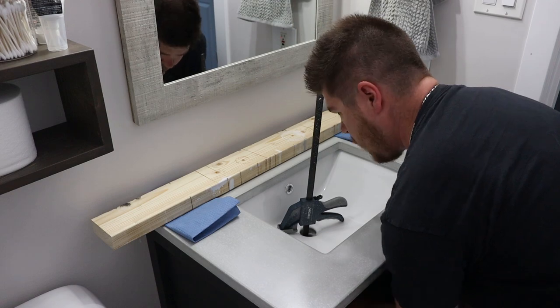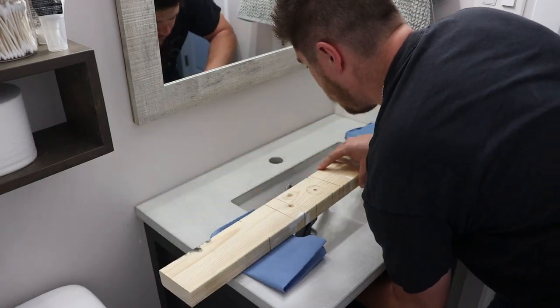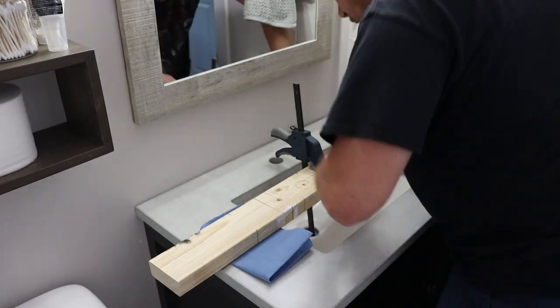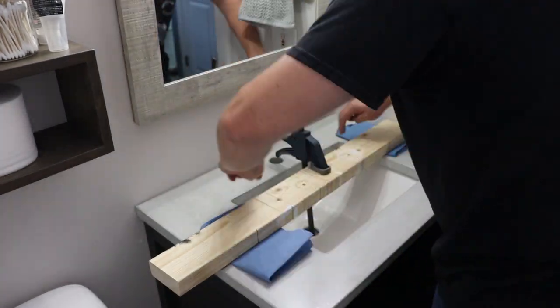Then just kind of wrestle it around, push and pull, and adjust all of your reveals until everything feels good and everything's about even. Then just let it dry for a day or so until the glue's dry.